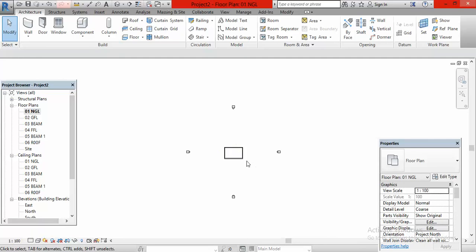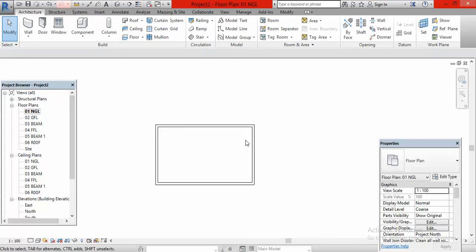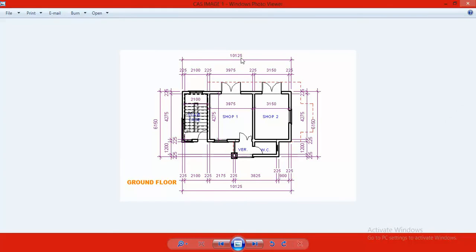That's just me. Now, I must tell you that if you dimension this wall now from here to here, if you dimension out to out, it will not give you the dimension I typed, which was 10125 and 6150. It can't give you that. Why?